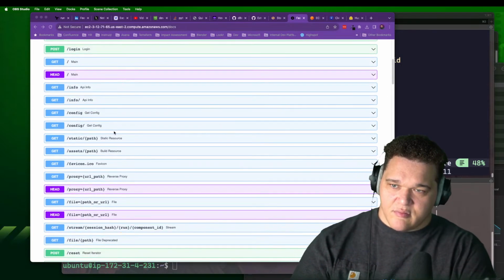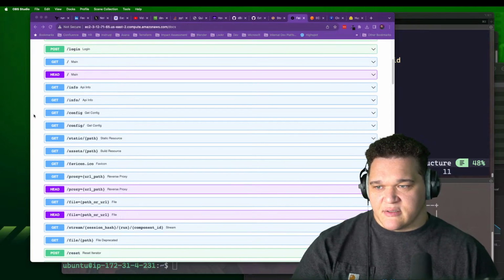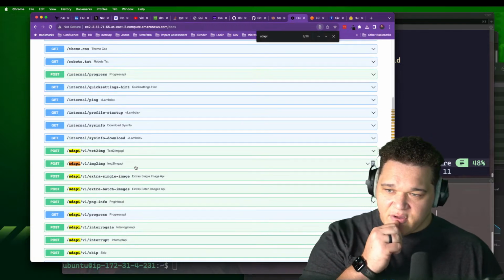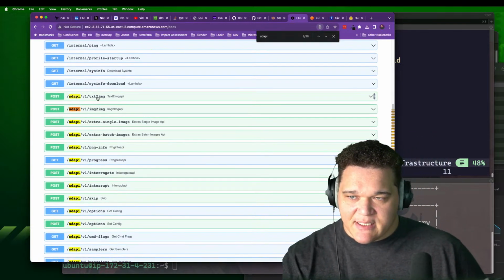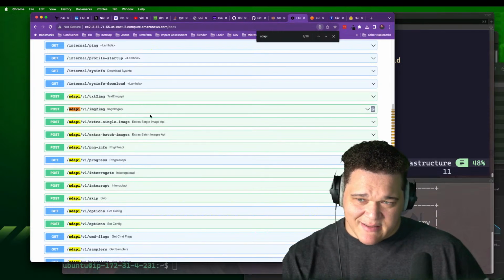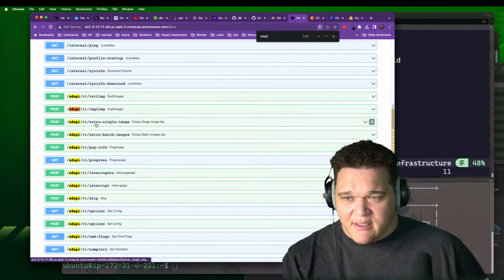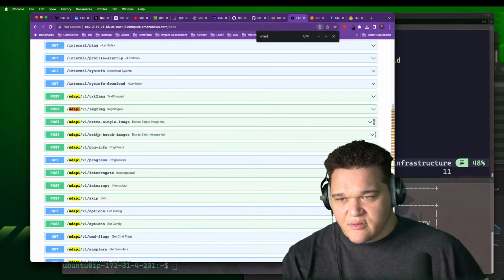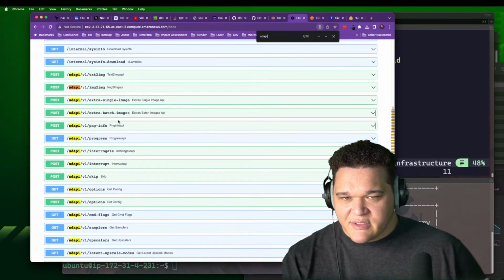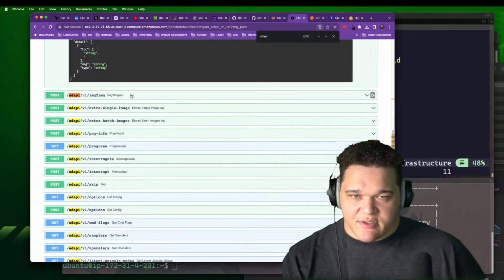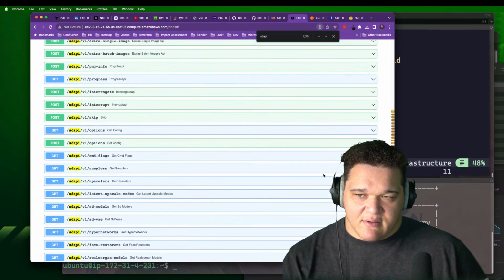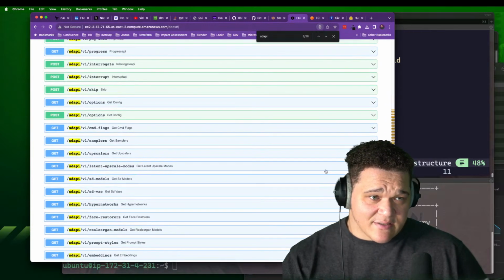All right, so I'll show you what we've tested so far. We have all the basic stuff here, right? Text to image, image to image, which we may end up playing around with because I got some stuff pretty close using that. Extra single image, extra batch image, blah, blah, blah. The first test we did was the text to image and then getting that PNG info and saving that out. What I would like to do is save that to a profile in S3.